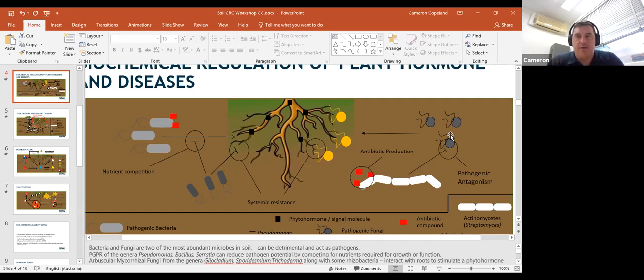So we've just built a machine here at DPI, and we just lay the root down and we scan it, and then we're going to chop it up into different things, and we're going to have a look to see whether the AMF are penetrating different sections of that root, and then we'll have the overall scan, and we can see whether sort of physically, spatially in the soil, what sections of the root are the most susceptible to the AMF penetrating. So yeah, definitely probably grab a few more.